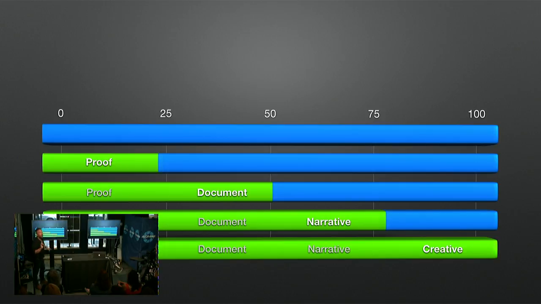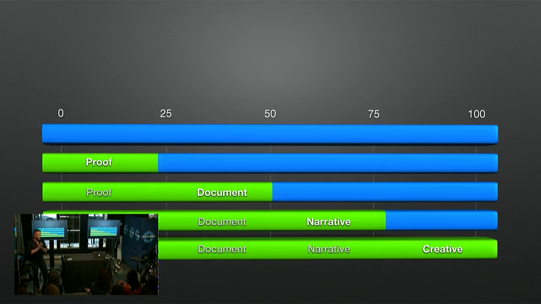Now, majority of you, show of hands, be honest, come on, all friends here, safe place. How many of you see yourself in document now? Okay, maybe, Lawrence, maybe. Narrative. Okay.